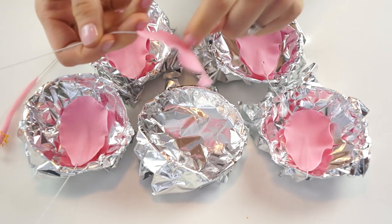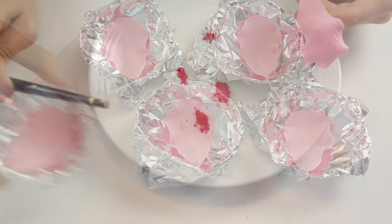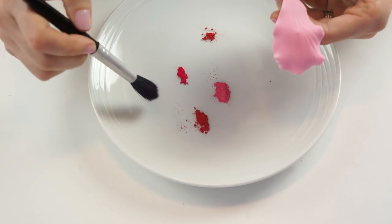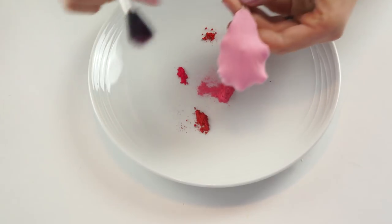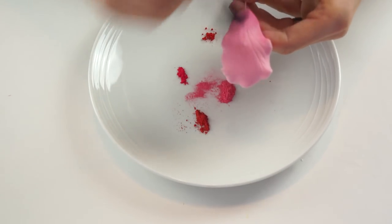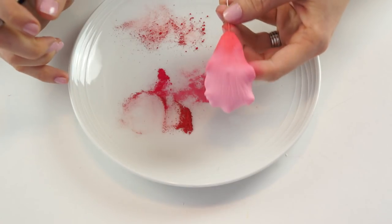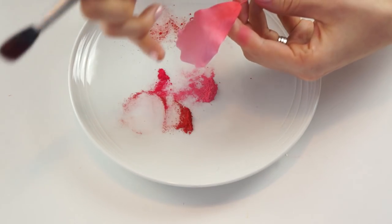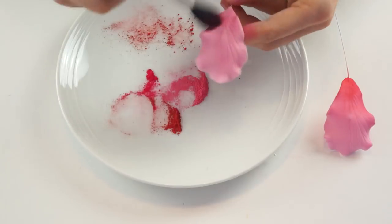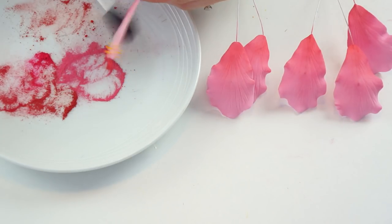My petals have been drying for a few hours and they've got a really nice curve and the gum paste has gone quite solid. Now I'm going to add more color to the petals. Using a big fluffy brush I'll pick up some petal dust — all by Sugar Flare — and working from the bottom up, dust it onto the petal to build up different colors and make it look more natural. I'm going for a dark pink at the bottom working up to a really light pink. I'll do the same effect on all five petals and also add some darker pink up the stem of the center to match.